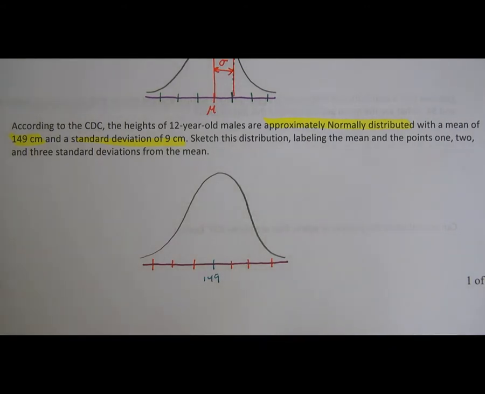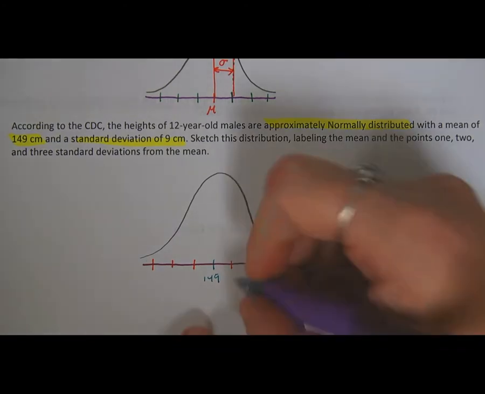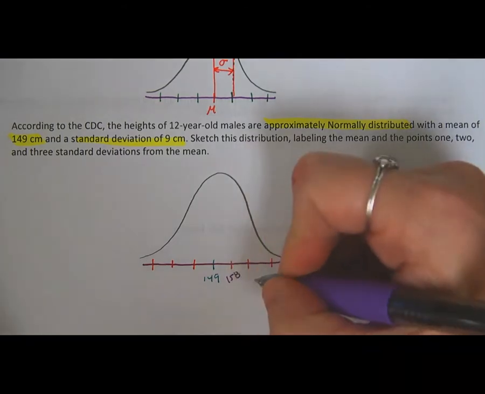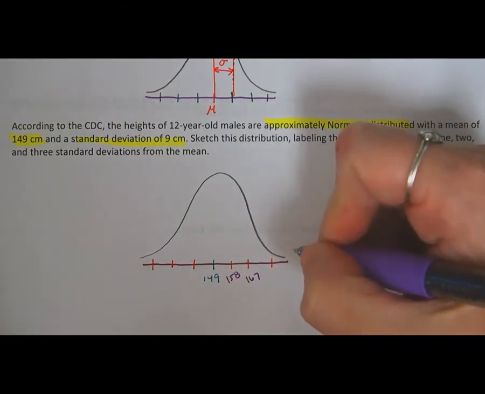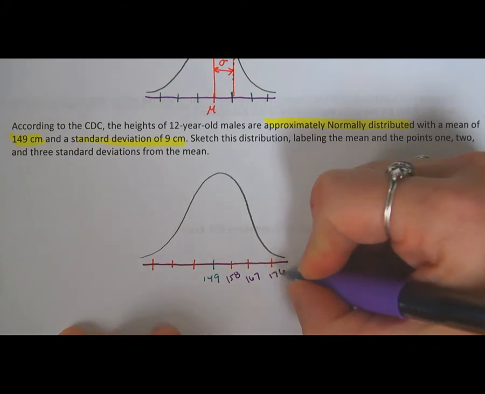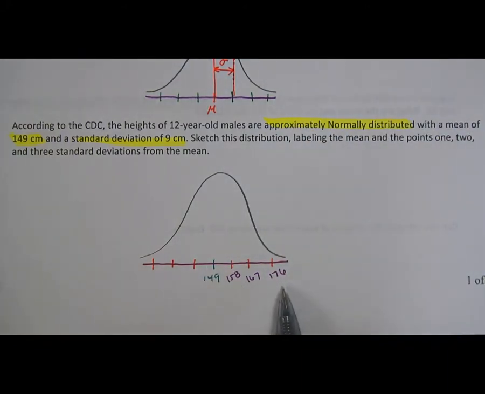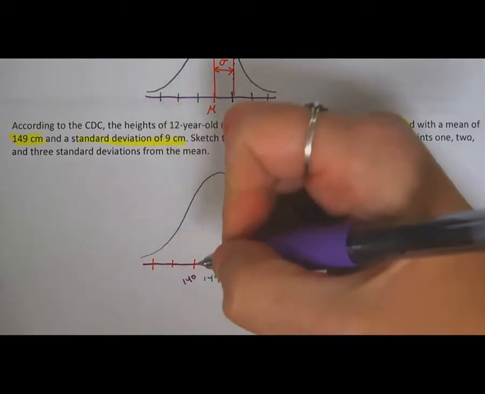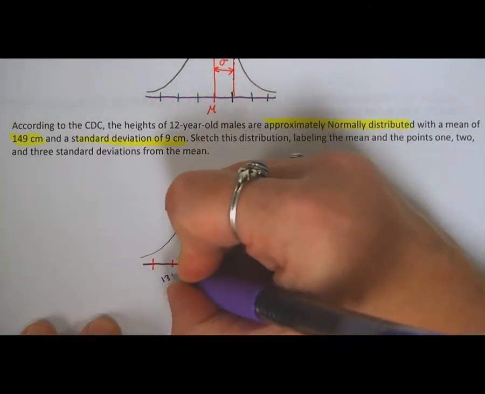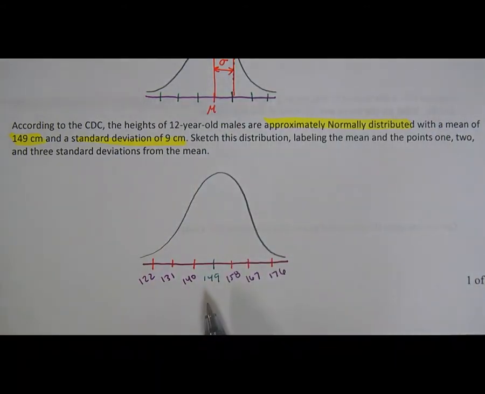Figure out what numbers go on this axis. How are you doing that? Adding 9, adding 9, adding 9, and feel free to write on a slant to keep everything nice and neat and easy to read, especially for 3-digit numbers. Ugh. How do I go to the left? Subtract 9, subtract 9, subtract 9. A million trillion of our problems today involve this specific distribution of heights of 12-year-old boys, so get used to drawing this with those exact numbers down there.